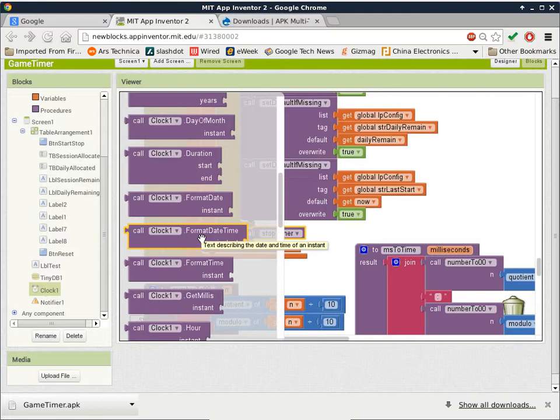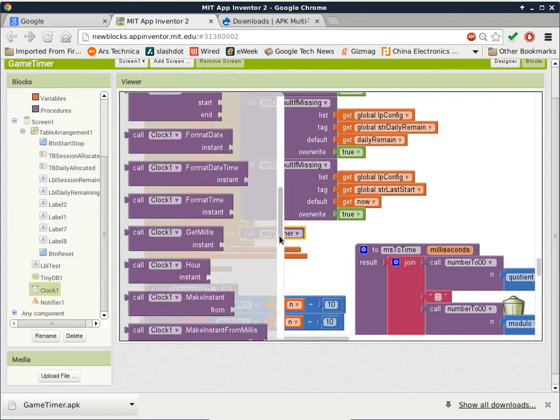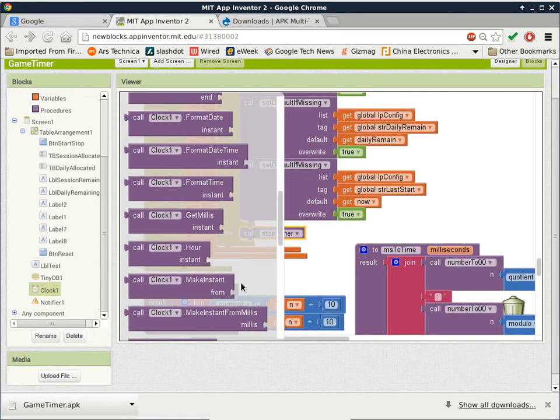Okay. Looks like I already have one right there that says get milliseconds. The last one? Yeah. Does the instant have to be a clock property, or could it be a numerical value? An instant is a number that you get from now or system time.